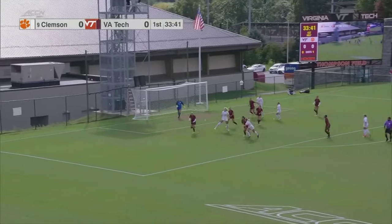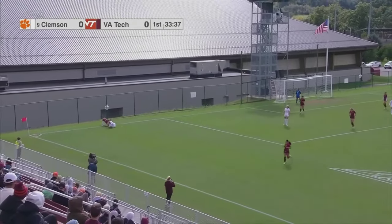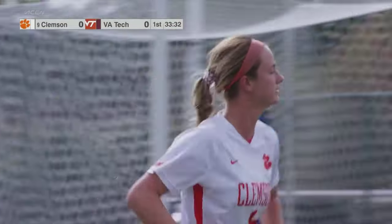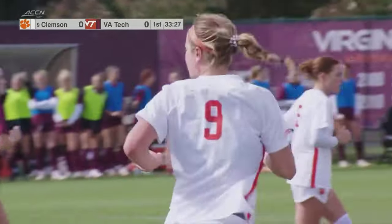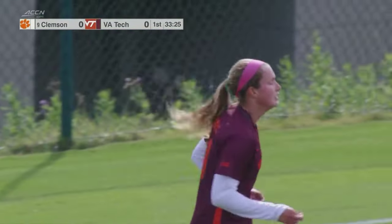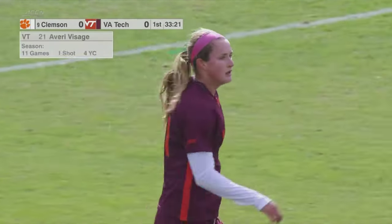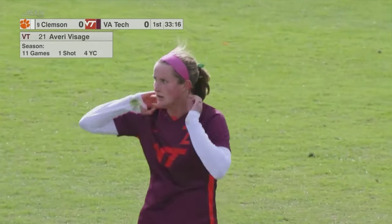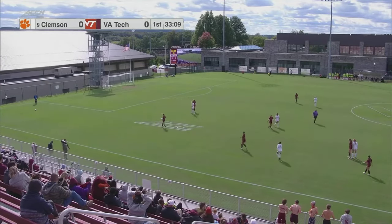The left foot. No one on the end of it. So blows this time in favor of Virginia Tech. Yeah, make it eight fouls now. It's not going to slow down. No. I mean, that's just the physicality of this Virginia Tech team is well noted. And it's something, too. It starts from the front line where they're really going to pressure those defenders for Clemson. And sometimes you'll get a poke away. We saw it with Maltese winning a physical duel up there. He'll poke it away, and you've got a chance to break on it.